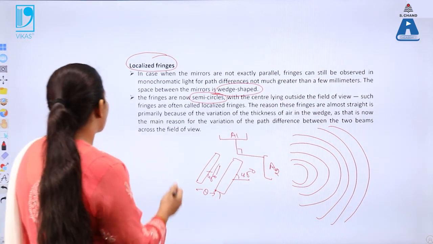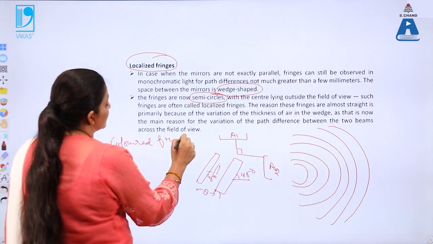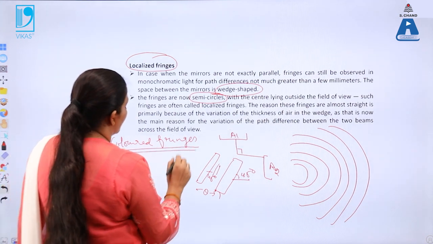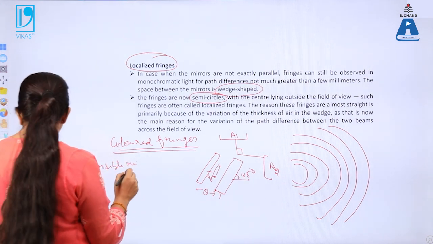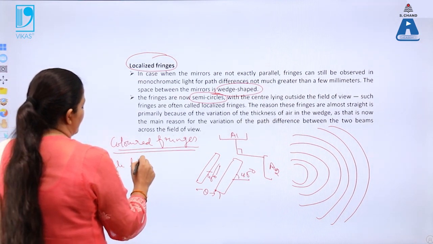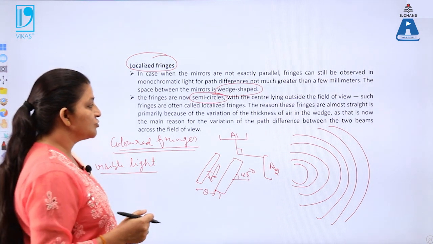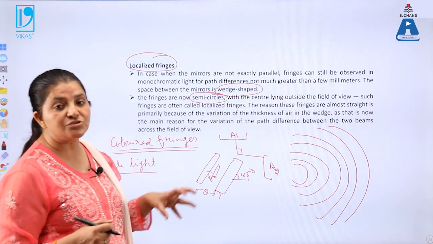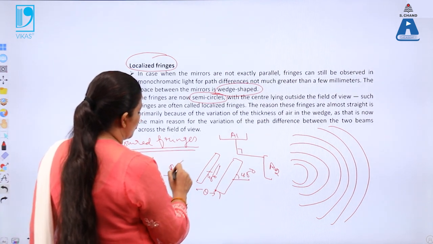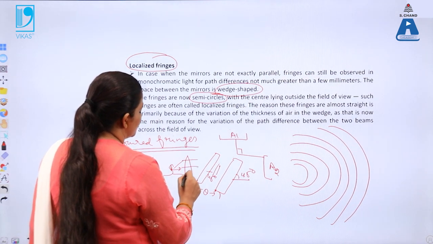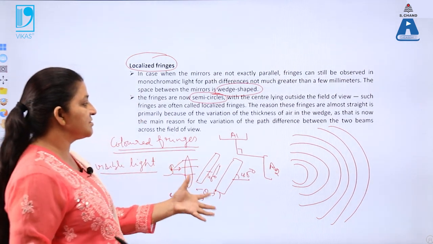Now, when you want to get colored fringes from the Michelson interferometer, the colored fringes can be obtained by using visible light as the incident light. Depending upon the wavelength of light and the distance at which it is placed, if there is a source and the light is converted into a parallel beam, depending upon this distance from the first plate, G1, the color of the fringes can be altered.